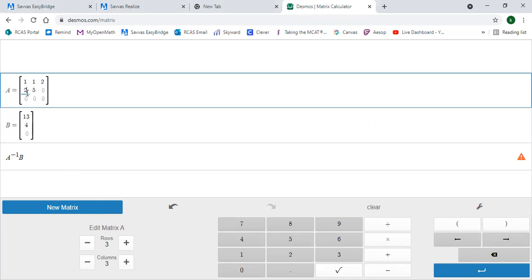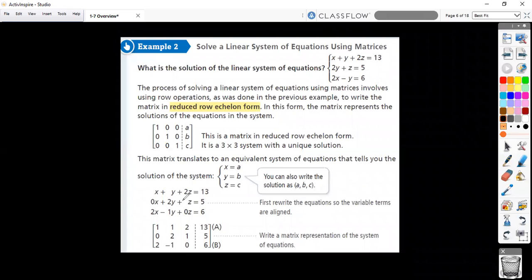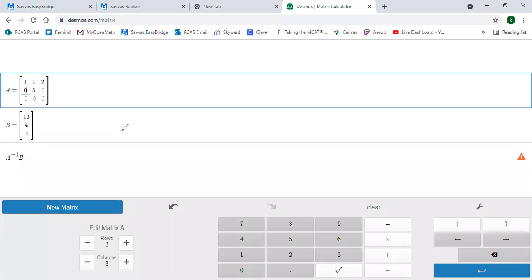The second row, when we were on that problem, if you're not sure where I'm getting this, let me show you again. It was these 3 problems that we're doing right down here. 1, 1, 2, 0, 2, 1 with a 5. So I'm going to go back to that Desmos, 0, 2, 1, and the answer had 5 in it.